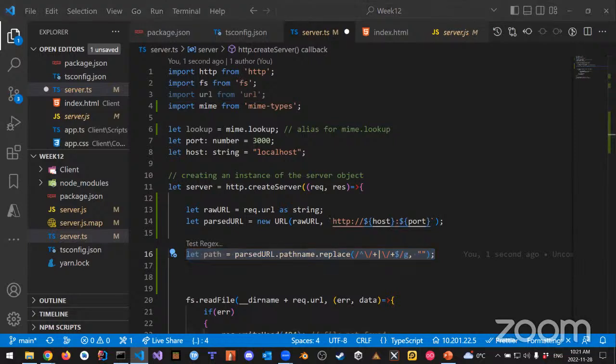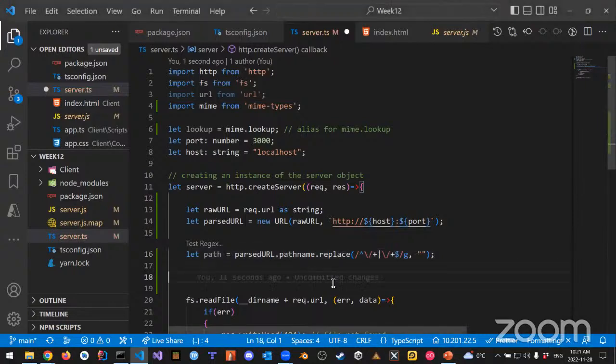It's also on the PowerPoint slide. We really haven't had a chance to talk about regular expressions, but what this does is it looks at the URL itself, the pathname, and replaces some gunk with nothing. It removes that stuff. So that's the parsed URL.